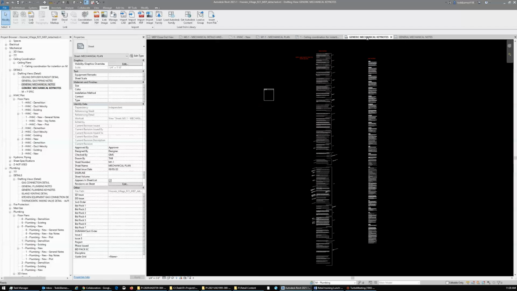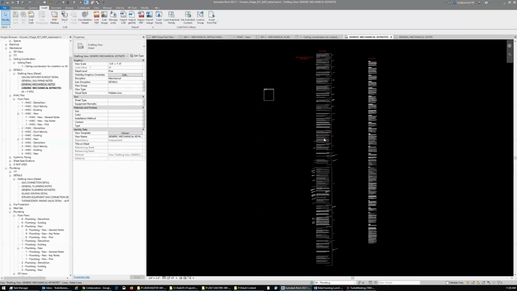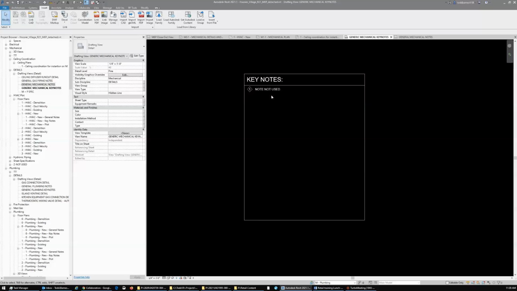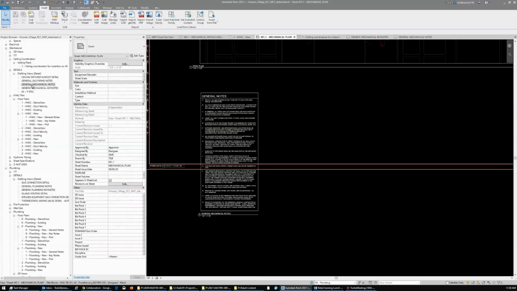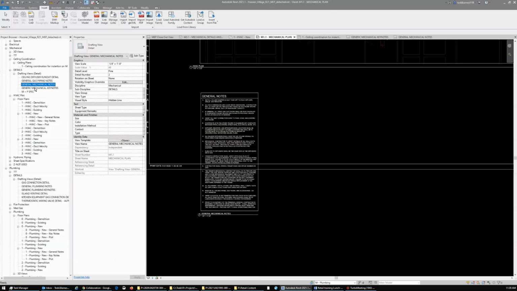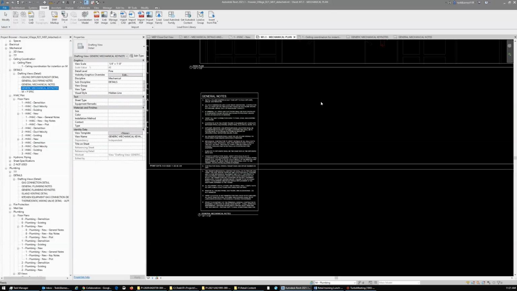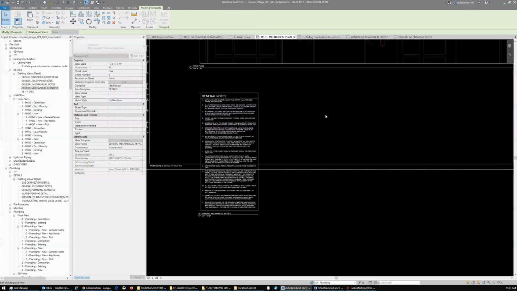If you wanted to edit all the keynotes in this view, move it all over into this detail block, and then just drag this mechanical keynotes block onto the sheet. You certainly could do that.